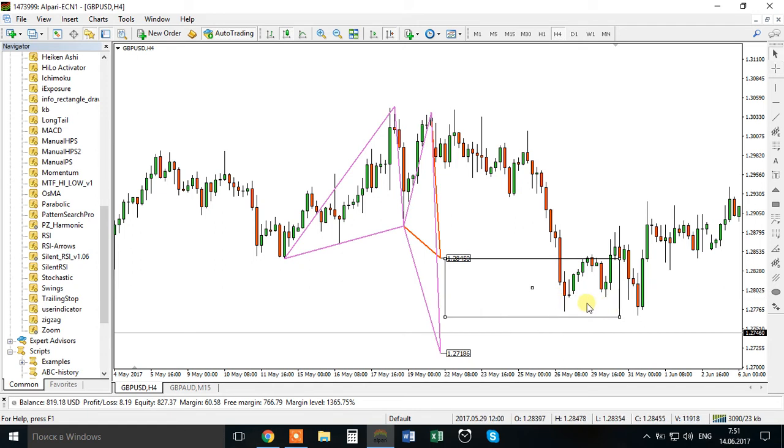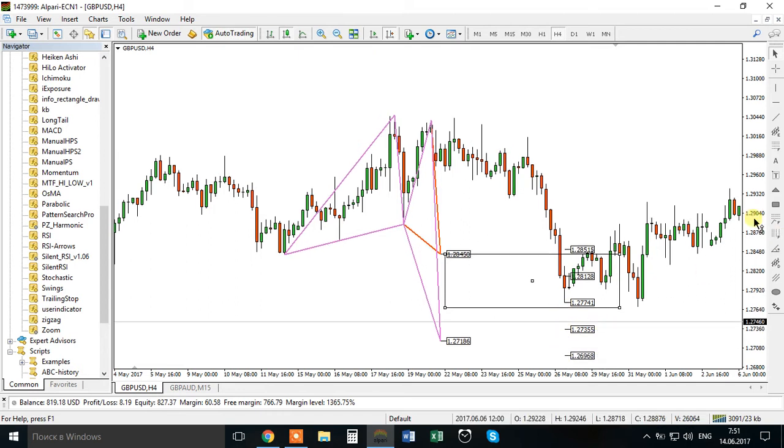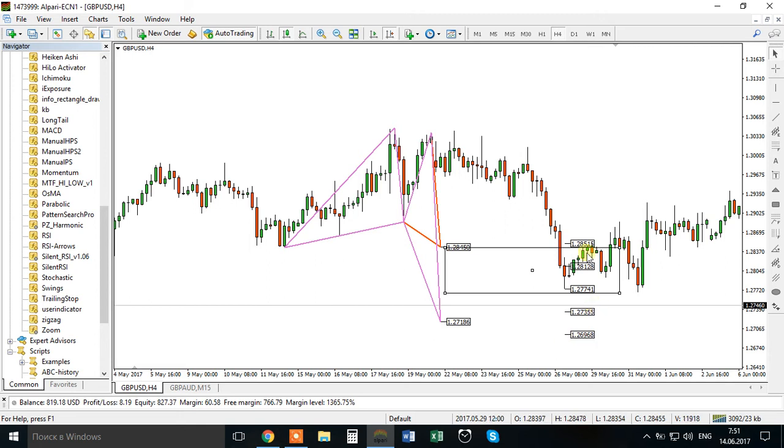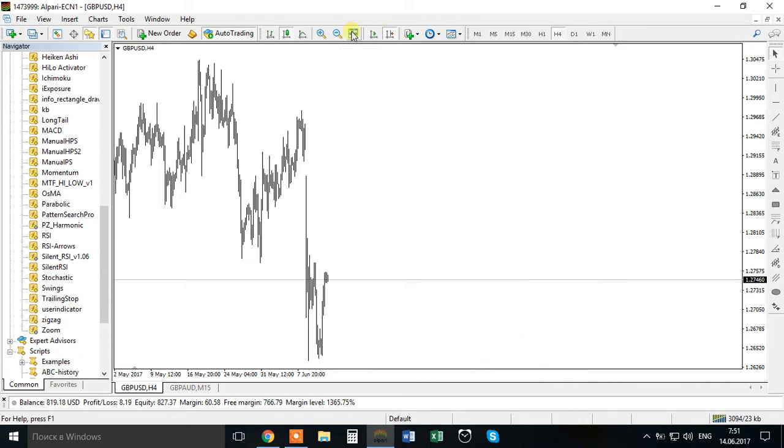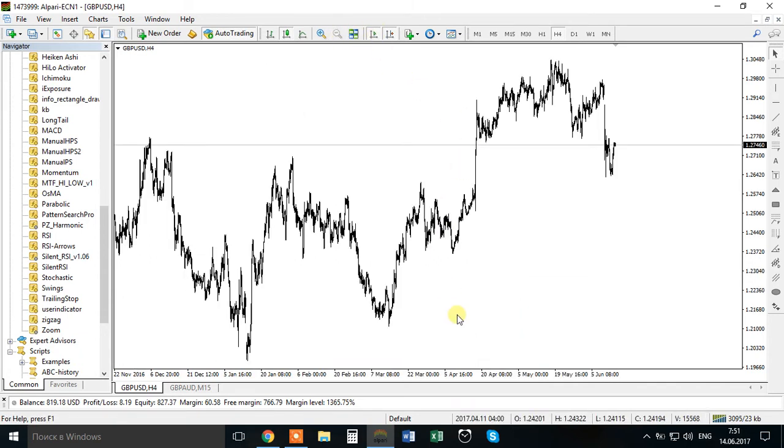So where should you put your stop loss? Press Z, click on the lowest. This is 1 ATR below, and this is 2 ATRs below. So in bull patterns, you will use 1 and 2 ATRs below your high or low or whatever level you want it to place. Okay, so the power of manual HPS is unlimited. You can draw whatever pattern.